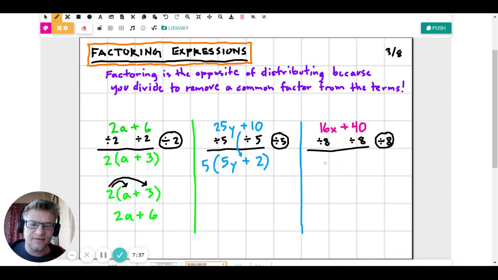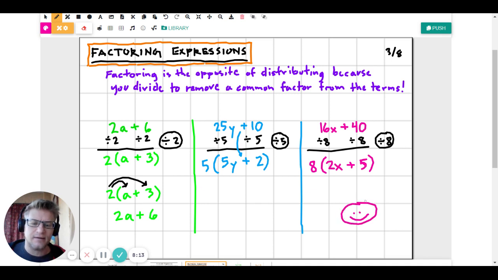And we're going to say 16 divided by 8 would give me 2x. 40 divided by 8 would give me 5, right? And that's a terrible looking 5. And I got to bring down the plus sign again, right? So the plus sign stays. Now, the last thing I have to do, put it into a quantity, and write in the 8 out here. And that means 8 times 2x, 8 times 5. This expression and this expression are the same, right? These are great. This is factoring.